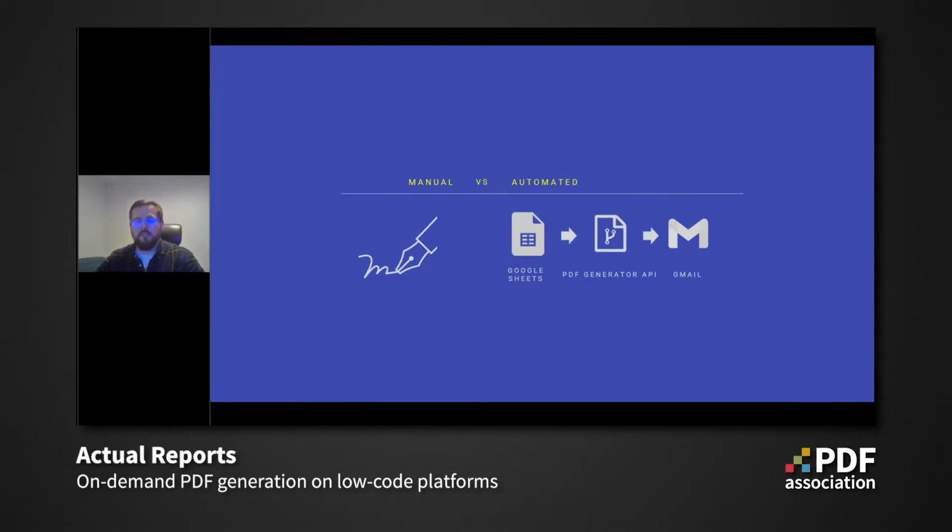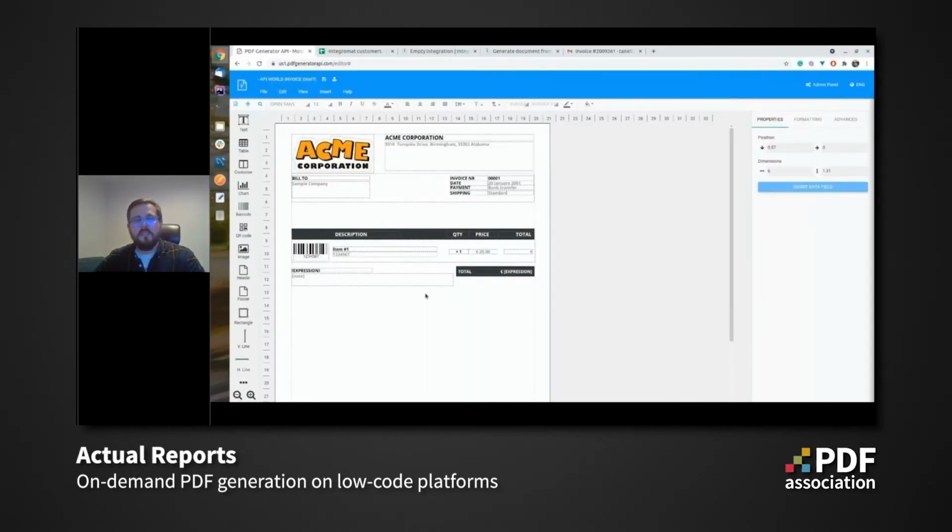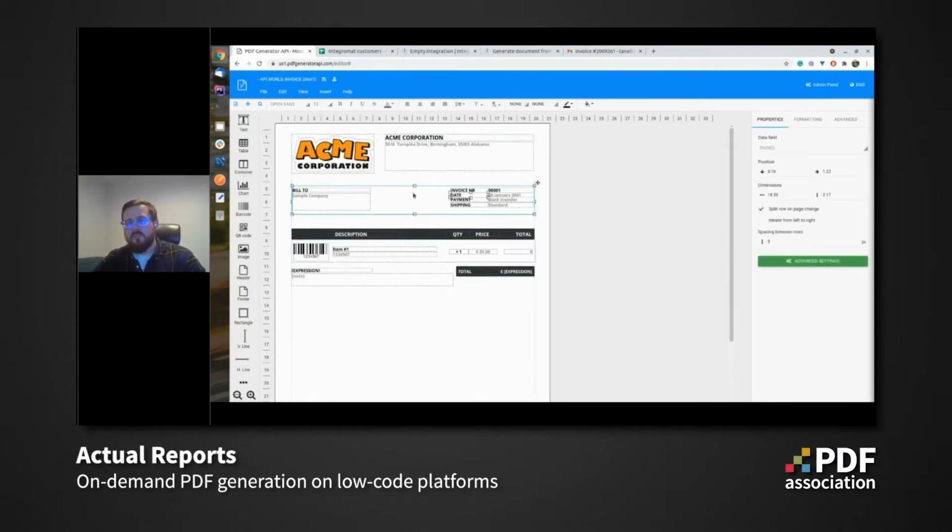Platforms like Integromat enable users to automate routine workflows with an easy-to-use visual builder and drag-and-drop functionality. Let's say you need to send out an invoice every month with a custom design for your customers. One option would be creating each invoice manually in Word or Google Docs. Another way is to set up a simple automation on Integromat using Google Sheets, PDF Generator API, and Gmail to speed up the document generation instead of the manual work.